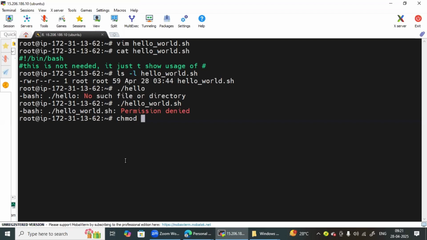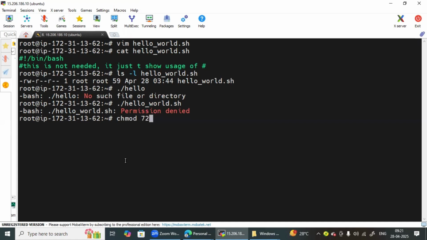So chmod space 755, wherein I'm giving execute level permission to the file owner. 5 stands for 4 plus 1, which is read and execute permission. In case I don't want to give something, I will not give it.